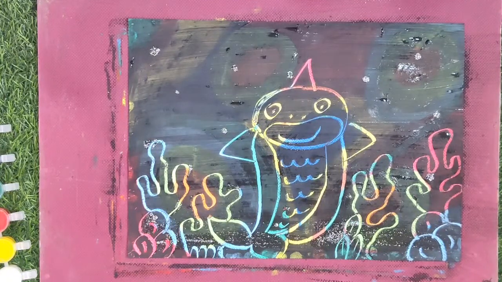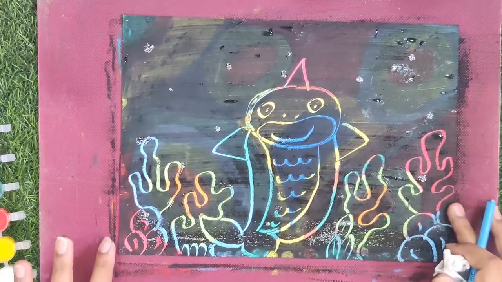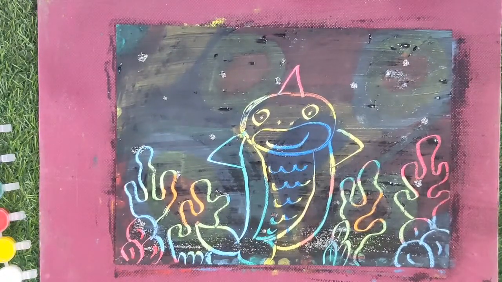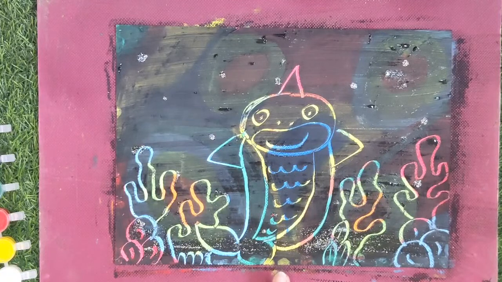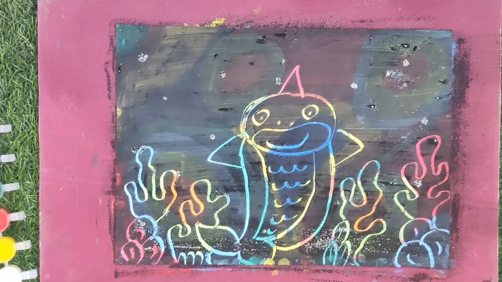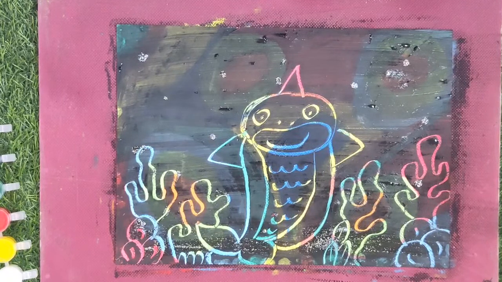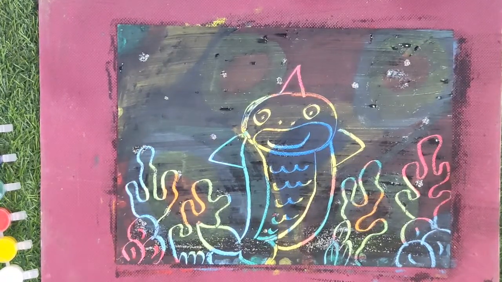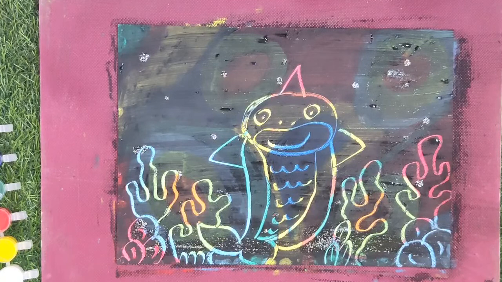Don't make it too clumsy, don't make it too much. But draw a little detailing, okay? We are not going to draw all the different sharks, but we have drawn one beautiful, cute little shark, isn't it? And we are going to create an underwater scene. Right, my dear children? Let's create an underwater scene. So, inside the water, we can see starfish also. We can see pebbles, hydrilla. So, children, all these things depend upon you.